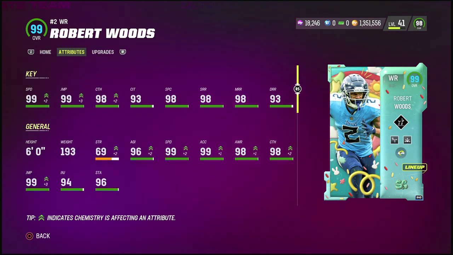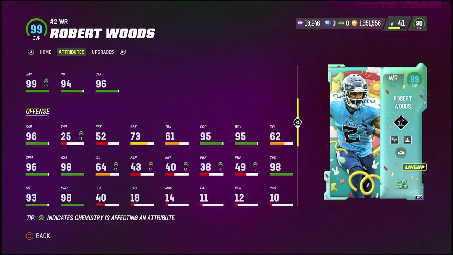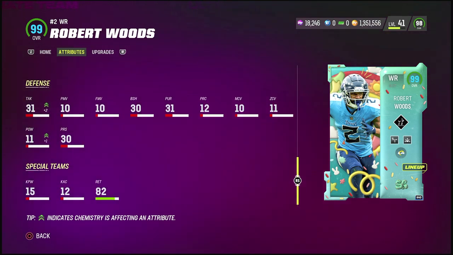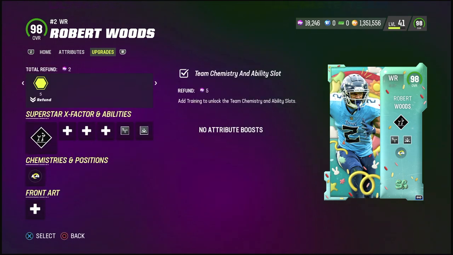6 foot, 183 is his height and weight. And let's see, is he elusive? 96 carrying, 96 spin move, 98 juke move. I think I'll change direction. Okay, can he return at all? So he used to return when he was younger. Yeah, 82 returning. He's pretty much all around GOAT. I need him to break tackle as well.